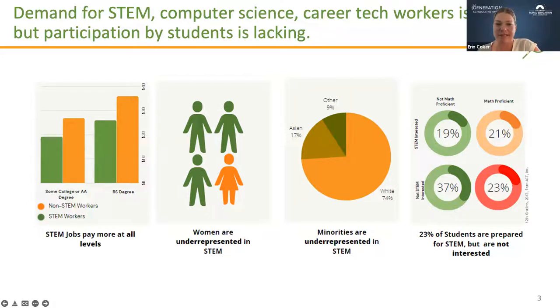I was just about to say a few key points that we want to lift up. Point number one being STEM is not just about PhD science. Many STEM jobs can be attained by getting a two-year degree or certification through a community college pathway. In fact, 70% of STEM jobs actually don't require a four-year degree. And as someone already mentioned, STEM jobs do pay more money.